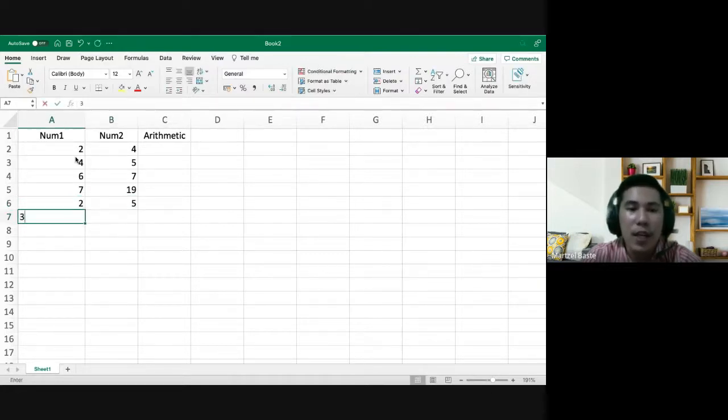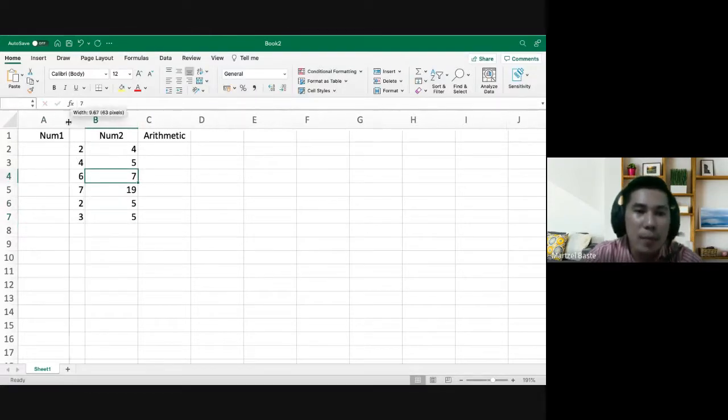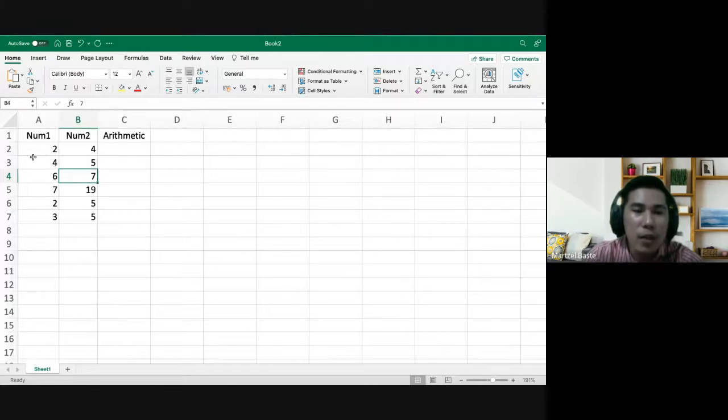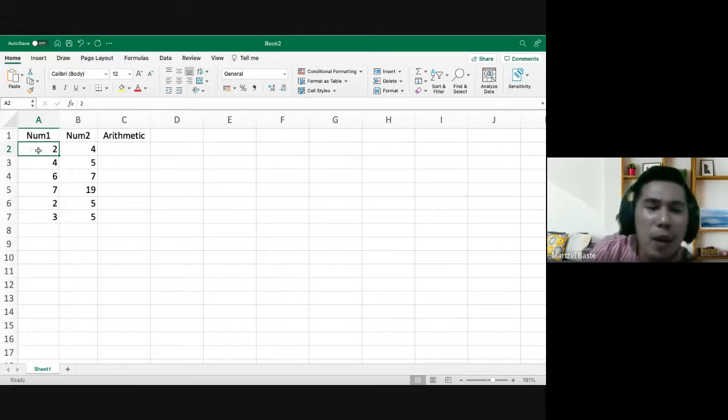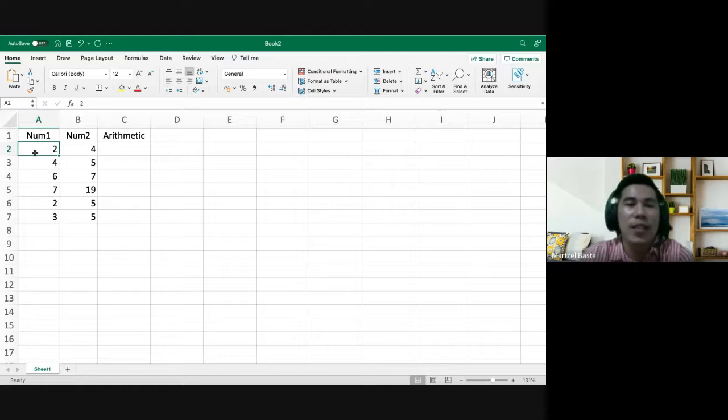So right here, you will see the numbers per column. By the way, what do we call this one? This is a cell, no? The cell is the intersection of rows and columns.